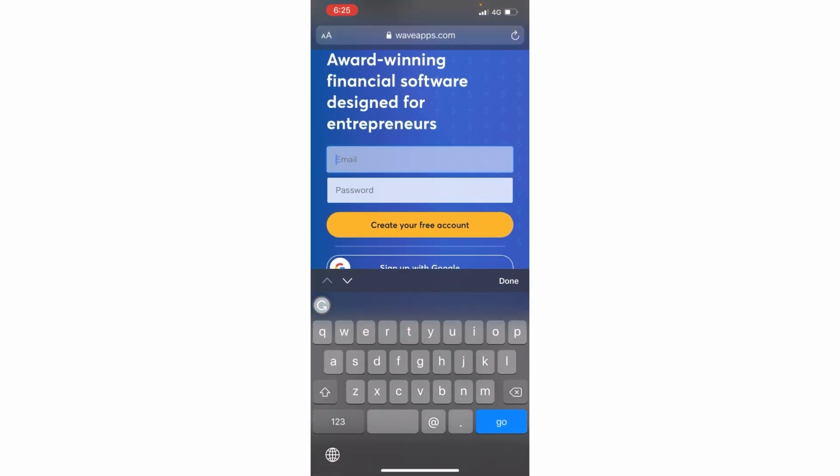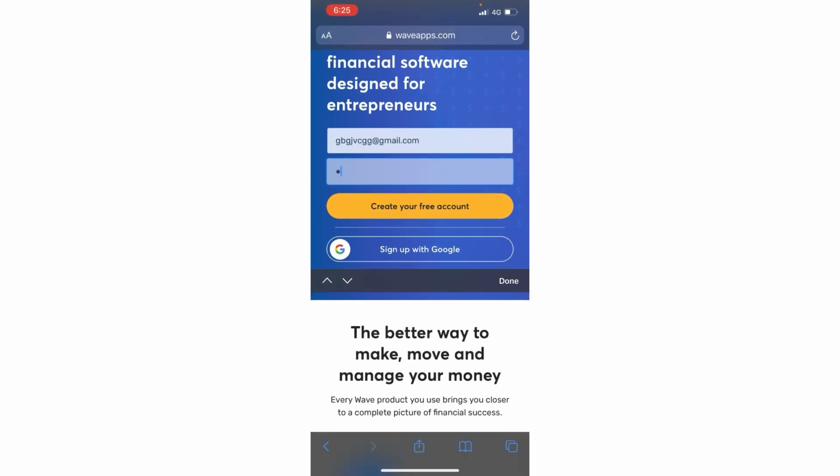You type any email you have, either business email, private email, your university email, any email you have. Don't restrict yourself to a particular email. So I'll type an email that I have, and then I type the password. Make sure you save the email and the password, because you will use them later once you sign in. This step is for signing up. We do it once while we are creating a new account in Wave Accounting.